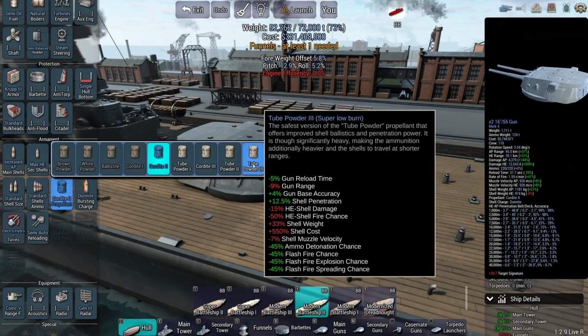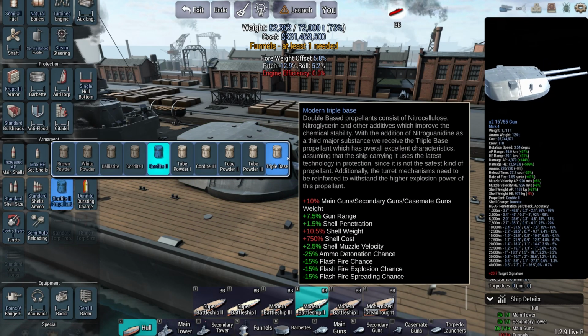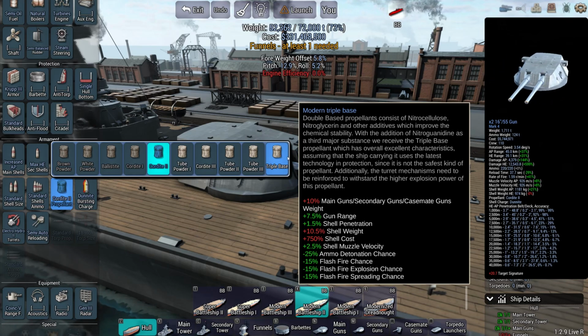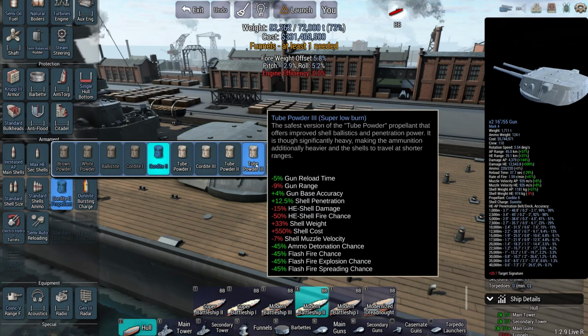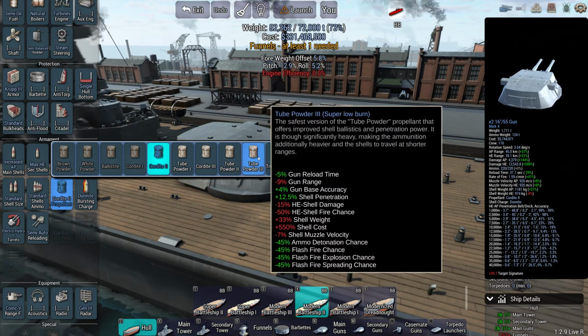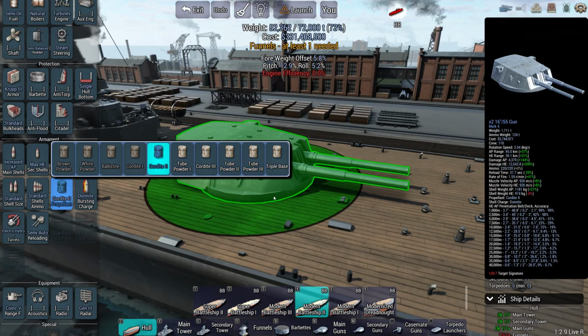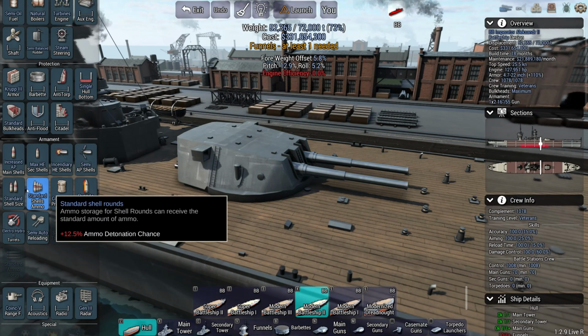Or do you, particularly on HE, prefer the kind of penetrating abilities of tube powder? Or do you like the best of both worlds in triple base, which is a pretty nice option. If we're going for punchiness, though, tube powder's your better bet. If you're going for damage, go for cordite triple base.